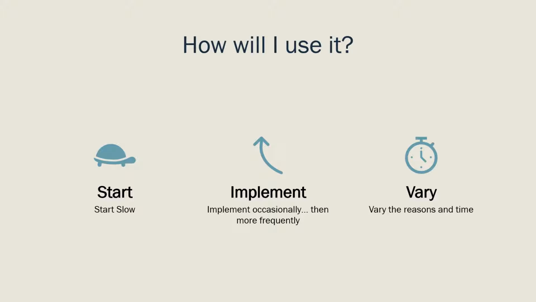Finally, I want to vary why and when I use a 3-act task. Sometimes it might be to introduce a topic, sometimes it might be to review a chapter, sometimes it might even be just to get some application in. But the key is that I don't want to use it for only one method or all the time.